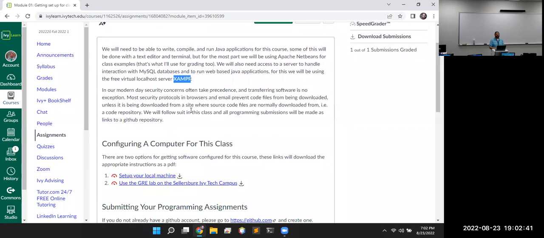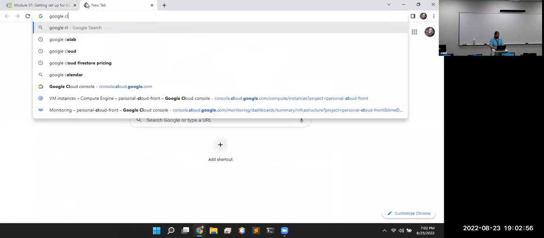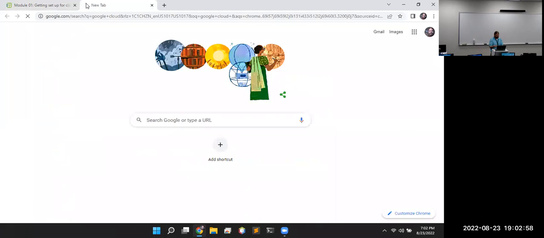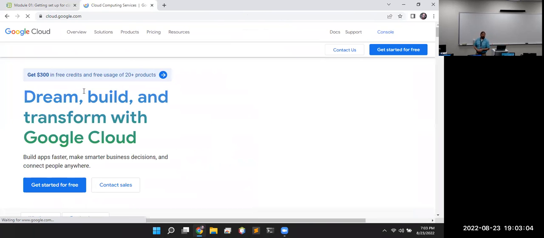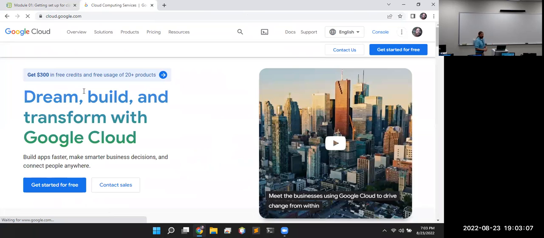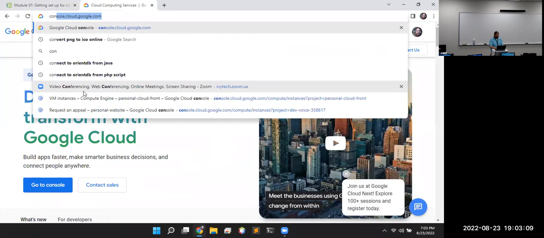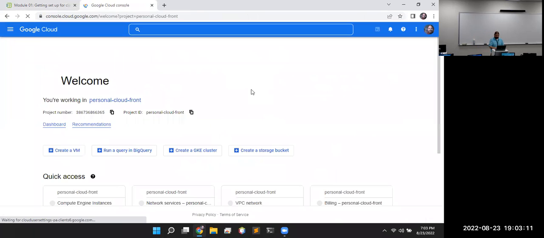I think the style sheet's easier on the eyes, but everybody gets $300 to try Google Cloud. To learn, you just log in with your regular Google account and search for Google Cloud Platform. Probably Google Cloud's enough. Everybody gets $300 to try stuff over 90 days. Let me log on to mine real quick, since I'm talking about it.